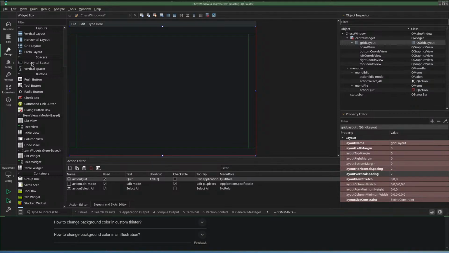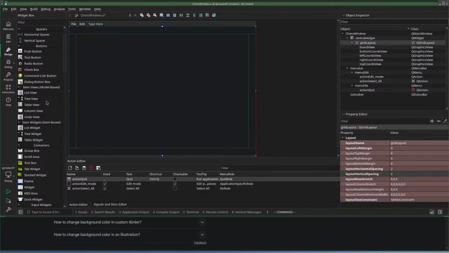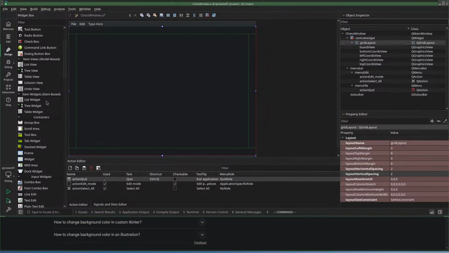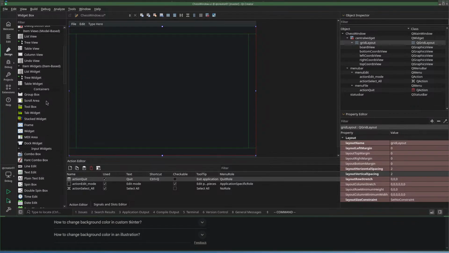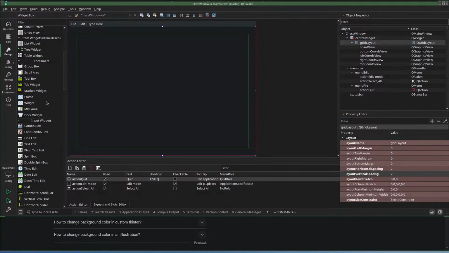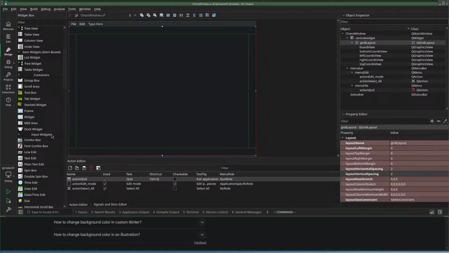Horizontal spacer bar. Nah. Just should be some square. Some rectangle. Maybe a widget.